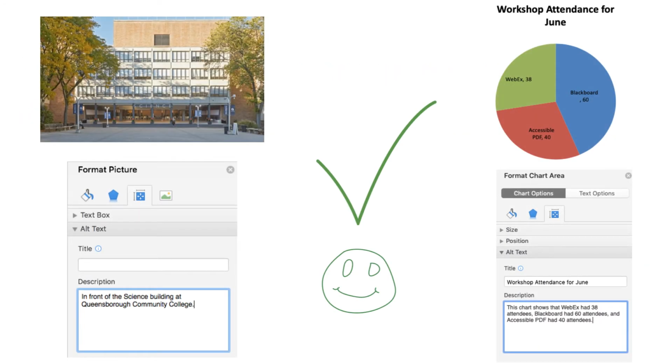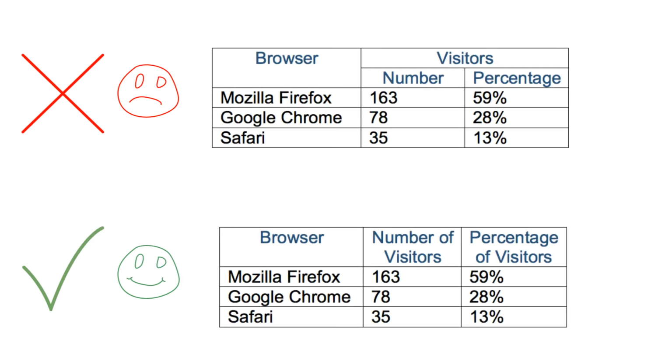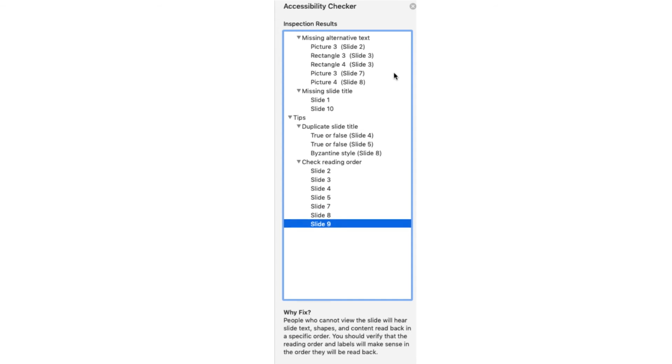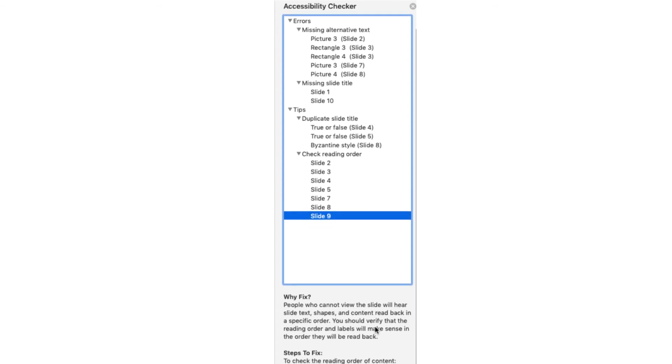If your document has images or charts, make sure to provide alternate text to describe them, as screen readers will read the description. If you are presenting data using tables, make sure to create them as simple as possible. It's best to avoid complex tables, but if they are needed, either divide them into multiple tables or provide alternate text.